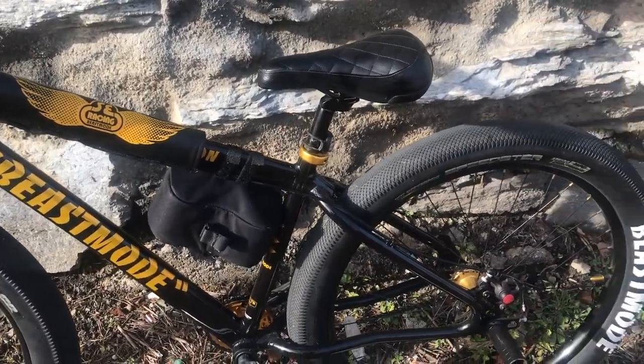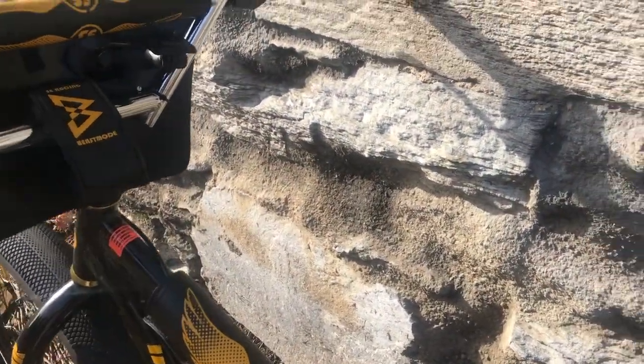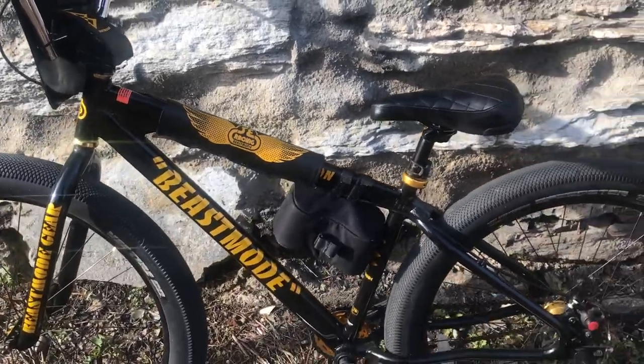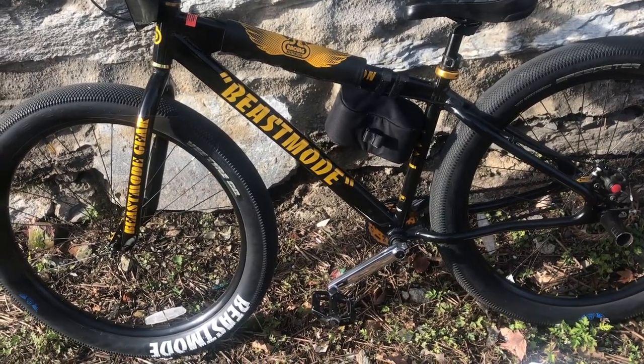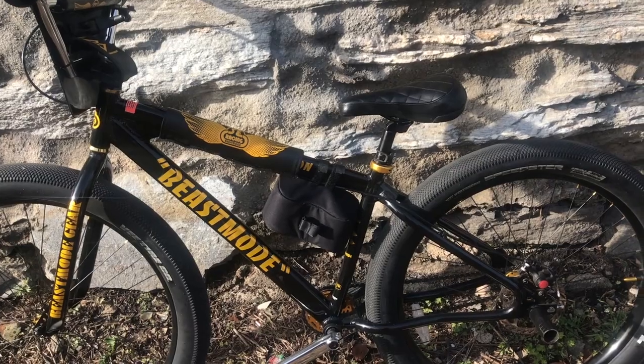What else? I think I covered pretty much everything. As far as the weight, the bike does weigh some. It has a good weight to it. I don't know the weight off the top of my head, but I gave it to my little bro so he could bust some wheelies on it, and he clocked it without a problem. He never rode it at all. And the first time he got on it, he wheelied it about a block really easily. But the one thing he did say was, bro, that bike's heavy. Like, that bike got some weight.